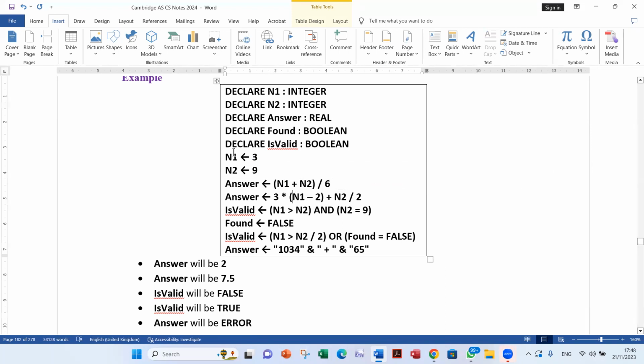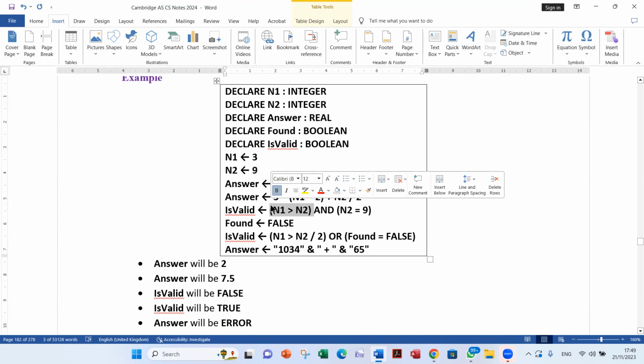So N1 is 3, minus 2 is 1, multiplied by 3, so this is 3, plus N2, N2 is 9, divided by 2, this is 4.5. 3 plus 4.5 is 7.5. Okay, next. Is valid. Please notice that is valid is of data type Boolean. N1 greater than N2. N1 is 3, N2 is 9. So this is false.